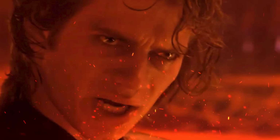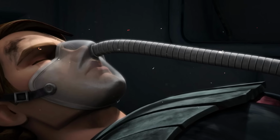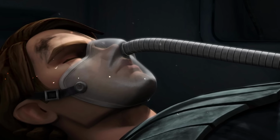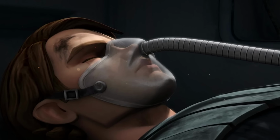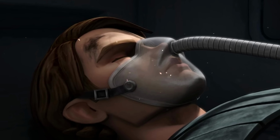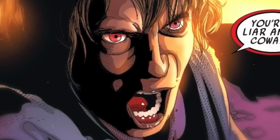This was the most life-threatening of all of his injuries, and one that needed to be treated as soon as possible. While the severe burns and loss of limbs could be dealt with, the fact was that Vader needed to be able to breathe in order to survive. It's just a biological necessity for most beings within the galaxy.